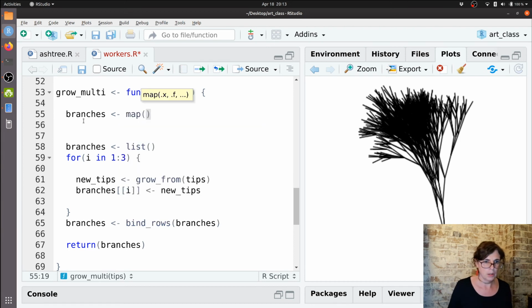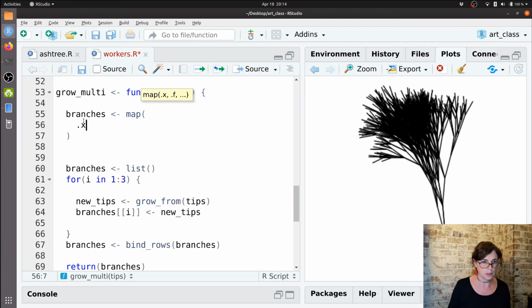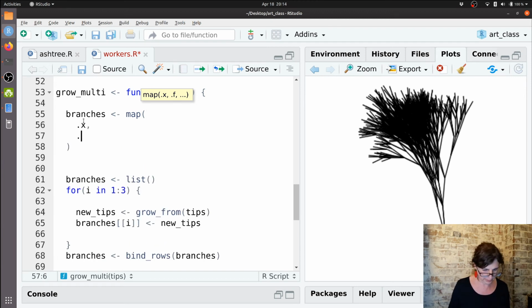Okay, so we have our .x and our .f. I'll name them here. In fact, what I'll do is I'll put the .x over here on one line and the .f on another line. Okay, so what are we going to be iterating over? Well, our .x is just going to be this. So it's the same thing as that. So let's go back up here. We are going to iterate over 1 to 3.